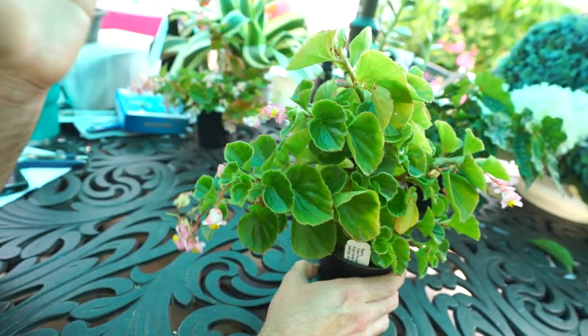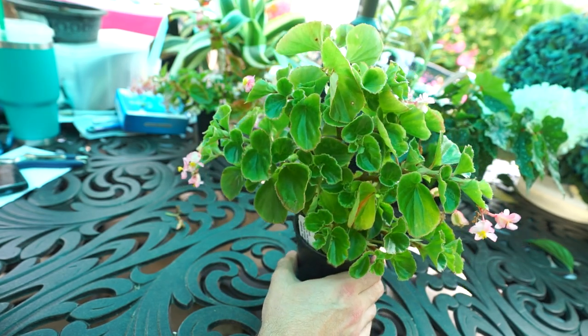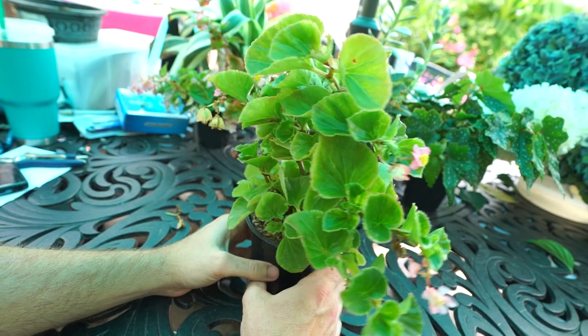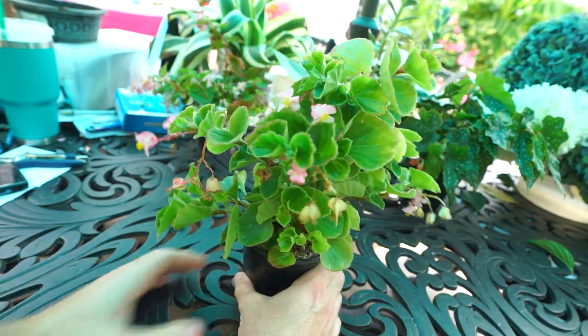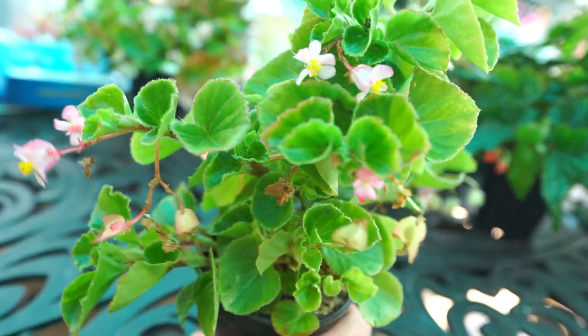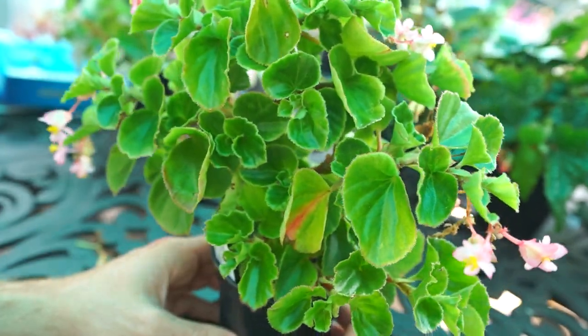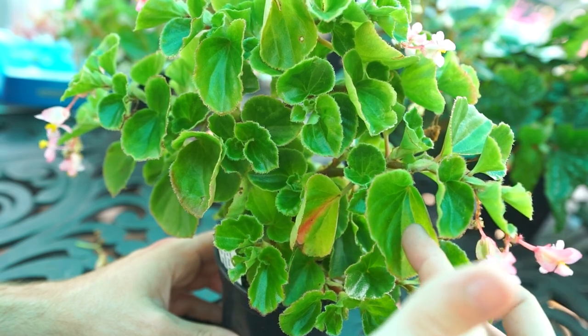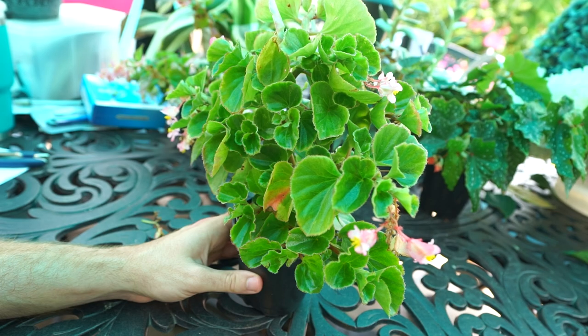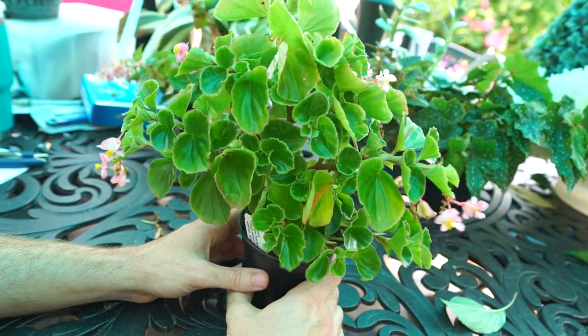Love that color and that contrast. You get up close enough to the flowers, they have a little bit of a sparkle to them too, which is interesting to see. The variegated, it's not variegated. I don't see any variegation on here. Do you see any variegation? Maybe it'll come through on camera and I'm just not seeing it with my own eyes. I can see where there could be variegation or just nitrogen deficiency, iron deficiency, some sort of deficiency or stress.